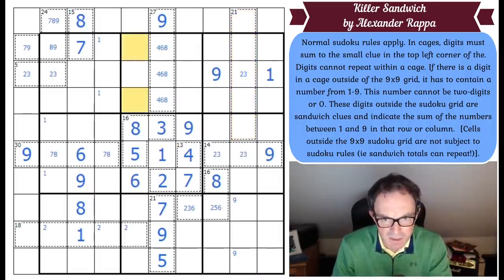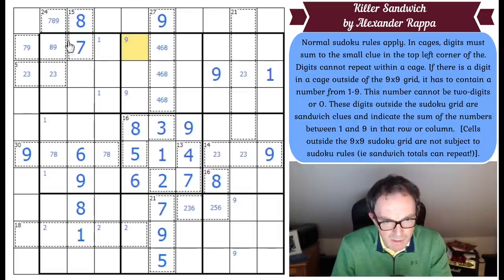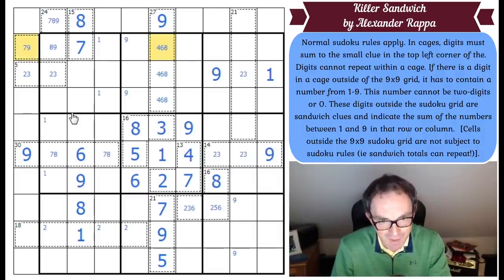Let's have another look at 9s — there's got to be a 9 in one of those cells. Can that be a 9 ever? If that's a 9, where do I put a 1 in row 1? It can't go in those squares — we've already got a 1 there. And if this is a 9, we can't put the 1 next to it, so the 1 has exactly one position which is here. That means the sandwich total for the row would be 4, 6 or 8 — which it can't be. So this is not 9.